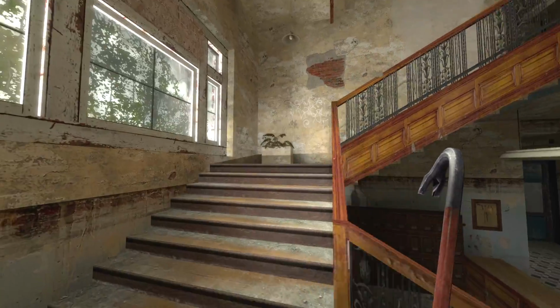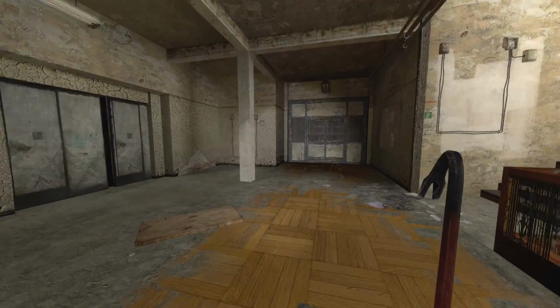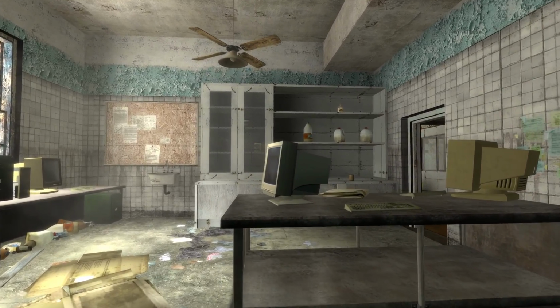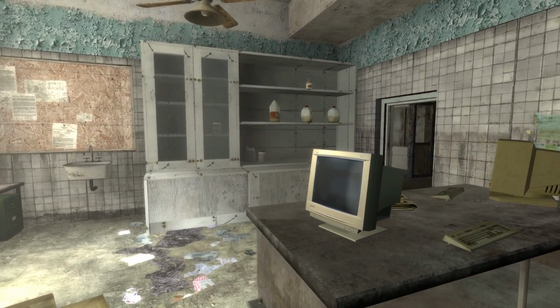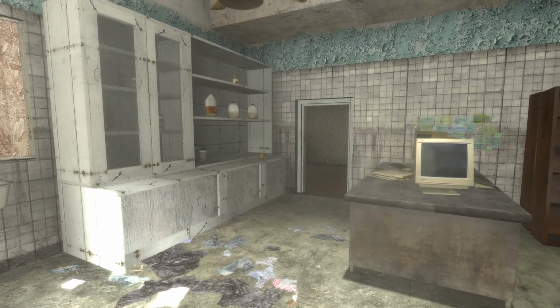So heading upstairs we go, and this is going to lead to a plethora of different rooms. So going down, you're going to find the first room is almost like a lab in a way. Tons of equipment, everything abandoned and dilapidated, but still absolutely beautiful looking in its own way.